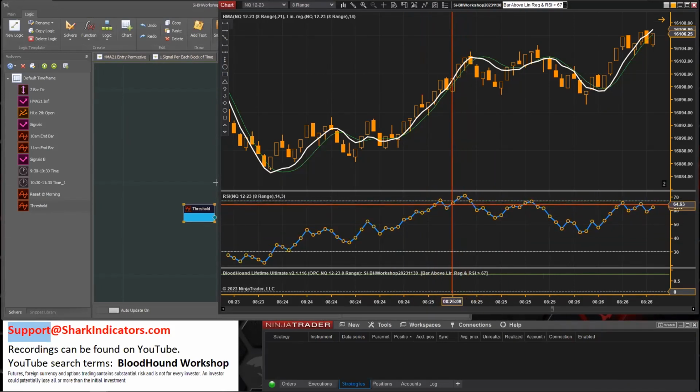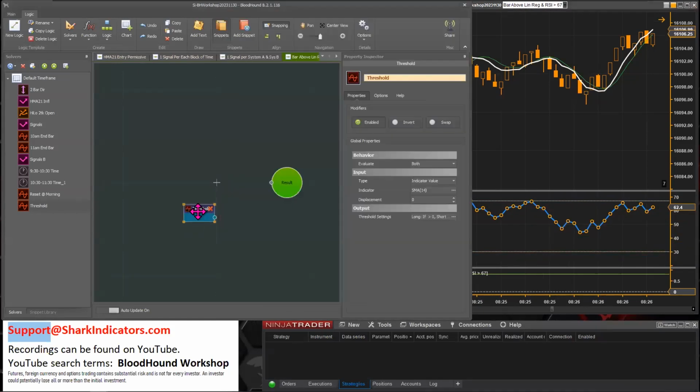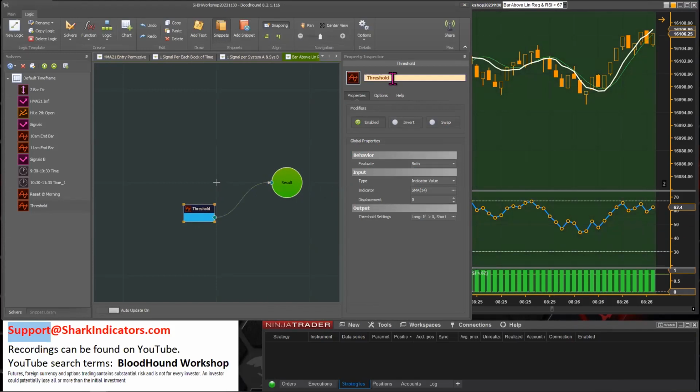We want the RSI to be above 67 or let's say below 30. So let's connect that in.